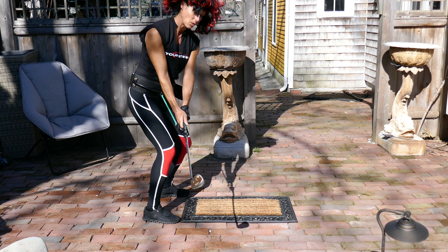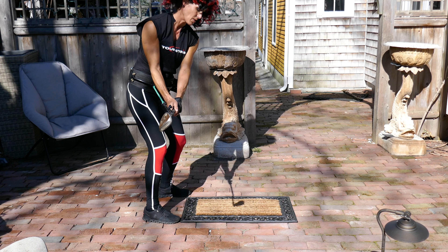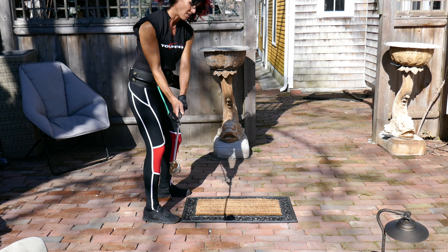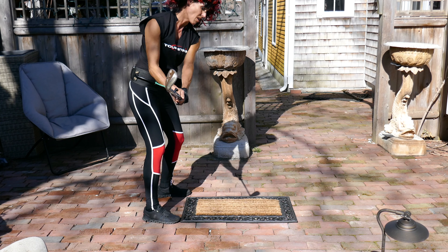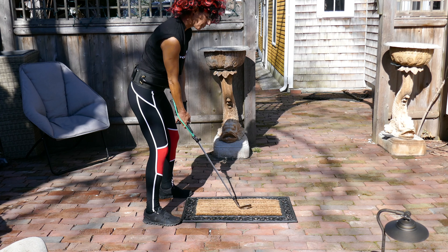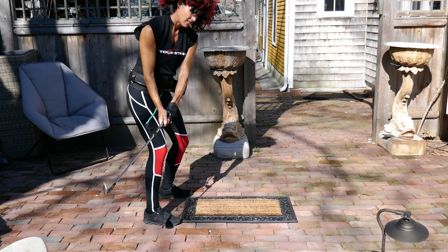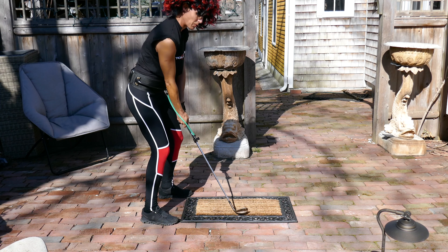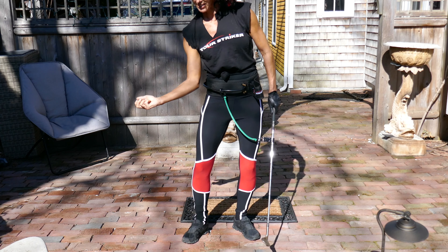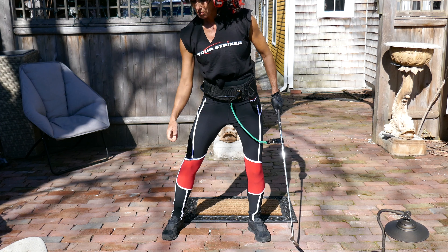With what we're going to do today, we're just going to go to the takeaway — just where you have a little tension. As you transition, you're going to create a little slack and the club's going to work in. We call that shallowing the club versus keeping it taut and jumping on the ball. If you struggle with over the top, watch the trail elbow — the players go off as the elbow goes out. Instead, we want to feel like the arm works this way on the downswing. This gets our shoulder externally rotated and gets us into a nice position on the downswing.